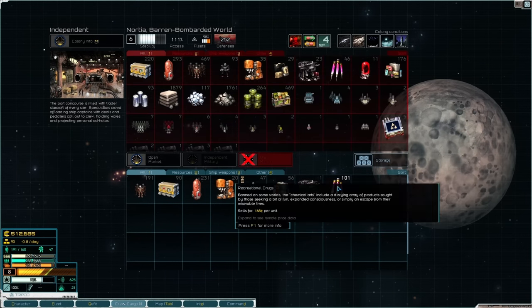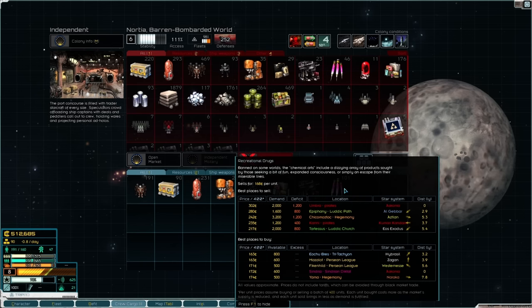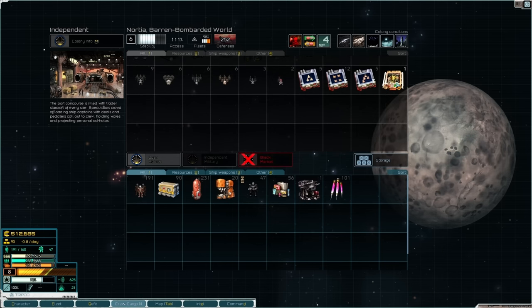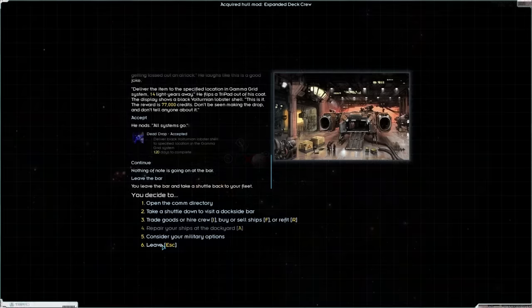Let's see what these guys are paying for drugs. Not enough. Oh, wait, I went to the wrong planet in the system. I'm an idiot. I should be going to the Umbra Pirates, not to this independent place. While we're here, though, we're going to pick up the expanded crew decks. Yes, thank you kindly, we will take those, just so that we can knock them off the list. Now, where did we put that pirate system?